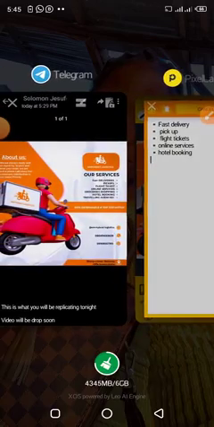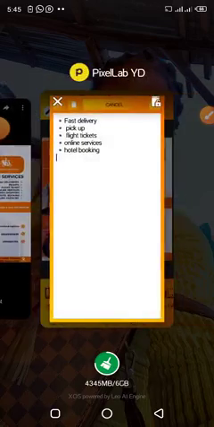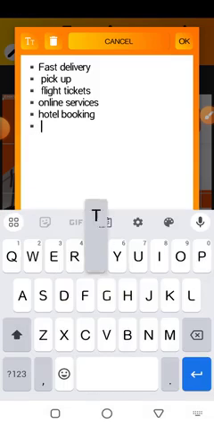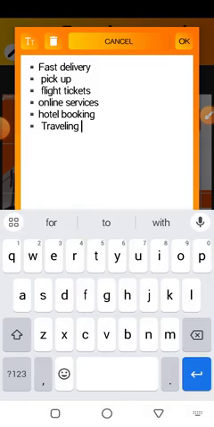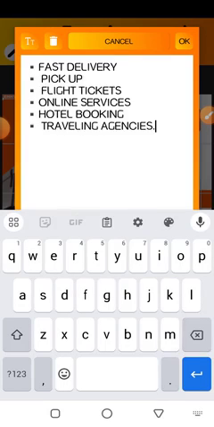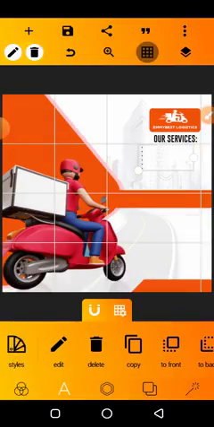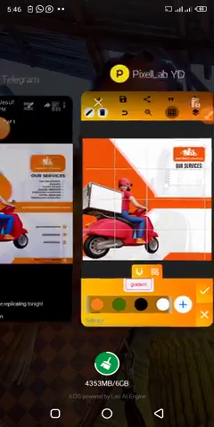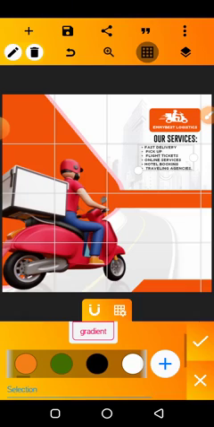Okay, what else? Traveling agencies. Then that is all. Traveling agencies. Alright, we are good to go. So capitalize it and bring it in. Change the color to black. Is it black? I make use of, yes, black.